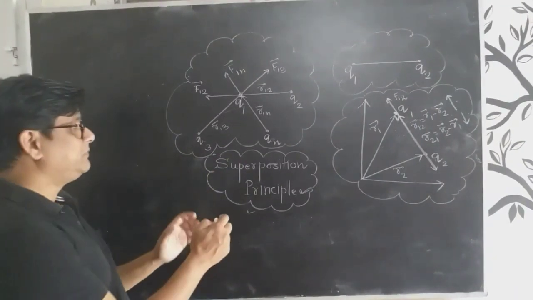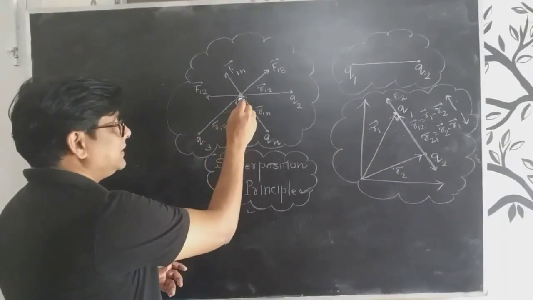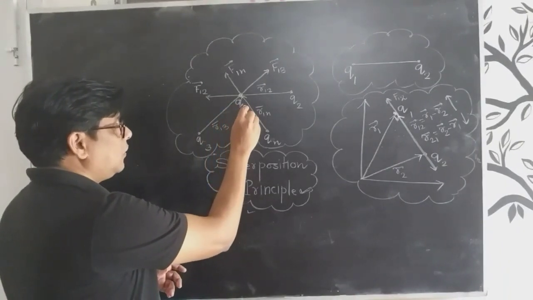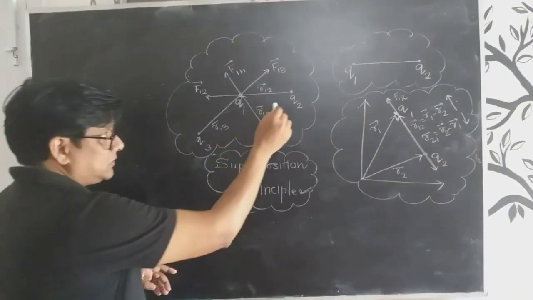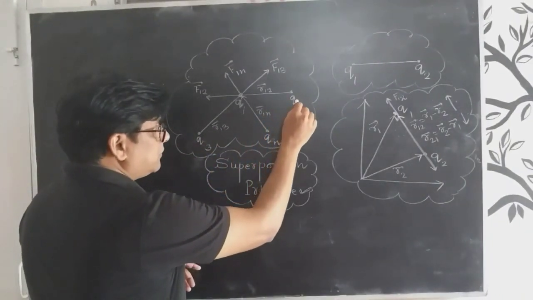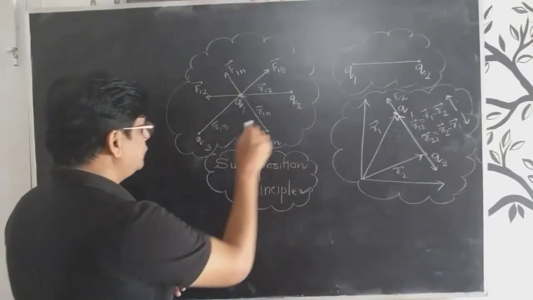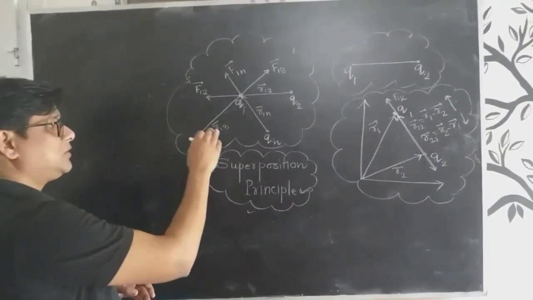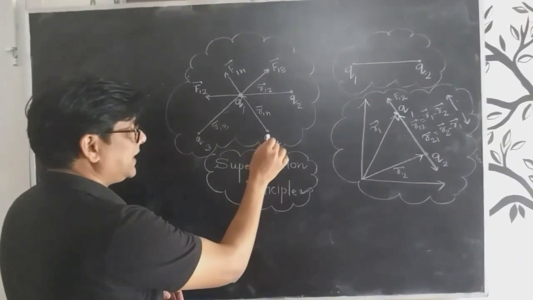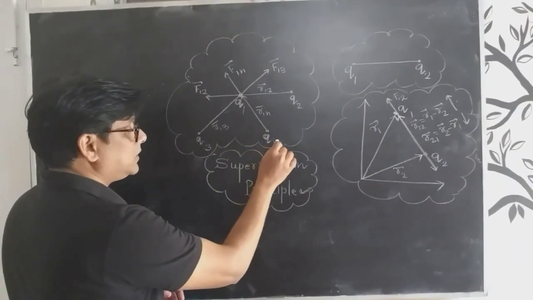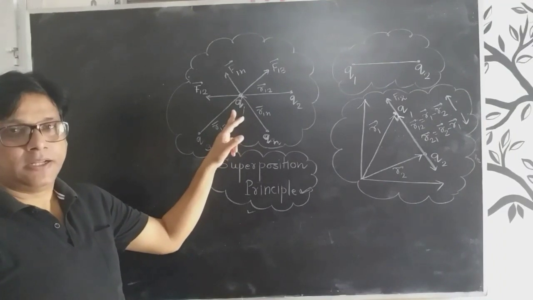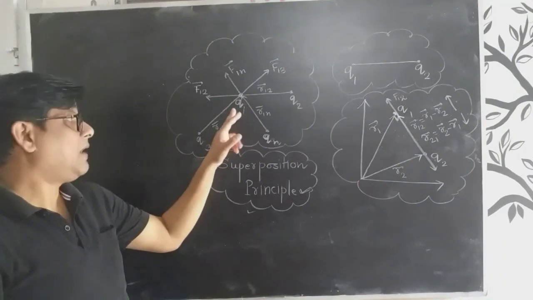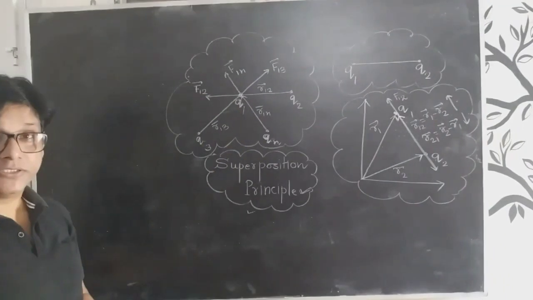First of all, you see, I have taken this charge Q1. On this Q1 charge, there are individual charges present in the space, that is Q2, Q3, and other charges are also present, but I am not naming them; I have taken Qn number of charges. All of these are applying force on this one. Then what is the net force applied on this particular charge?